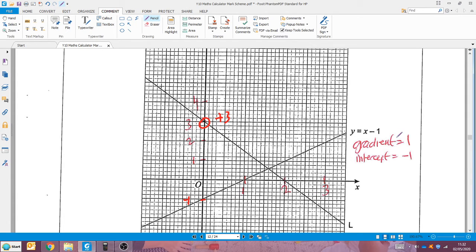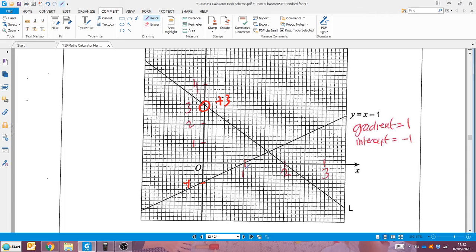Apparently for this line, the gradient is 1, because it says y equals 1x minus 1. So, wait a minute. 5 squares divided by 10 squares is not 1. It isn't, is it? So there's something wrong here somewhere. Which means, in order to get an answer of 1, this number here has got to be 1. Because 1 difference in y divided by 1 difference in x gives me a gradient of 1. Sorry, there's far too many 1s there.